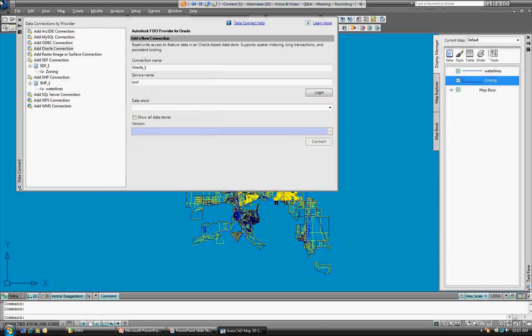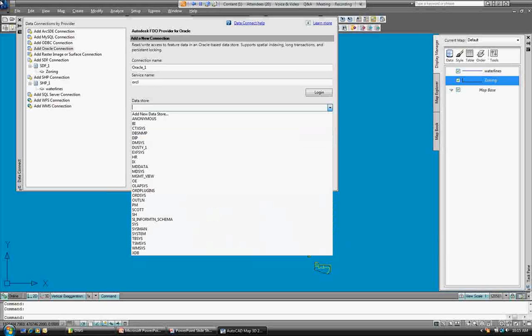And what am I going to do? Let me show you all the bells and whistles here. So I can choose to show all data stores. This will look into that Oracle database and see all these data stores. Honestly, the majority of these came with Oracle as kind of examples of data stores, and they've got some sample work built around a lot of these. A couple of these, like TBSys, MDSys, are TopoBase data stores that were built when I installed TopoBase on top of this.